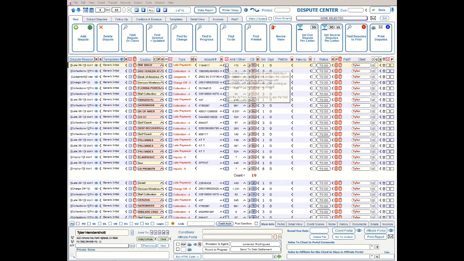So if you select these disputes any way you like, as a matter of fact, it will be possible even to click at the top here instead of creating the groups. To create the groups, you will click here to create groups if you intend to send all of them.